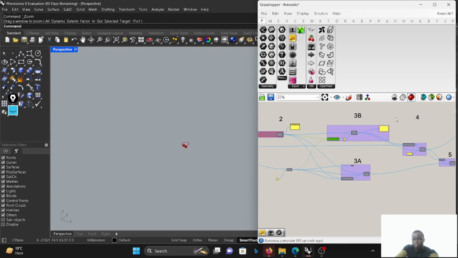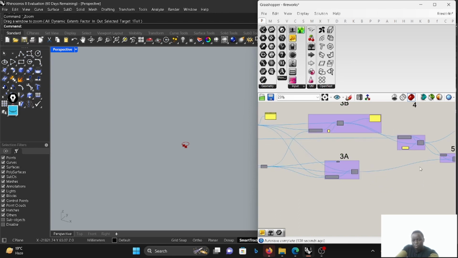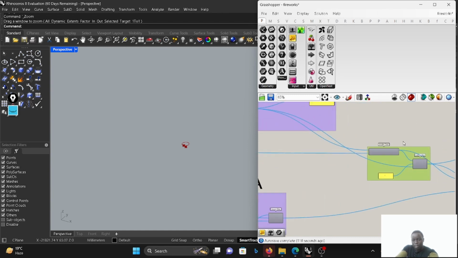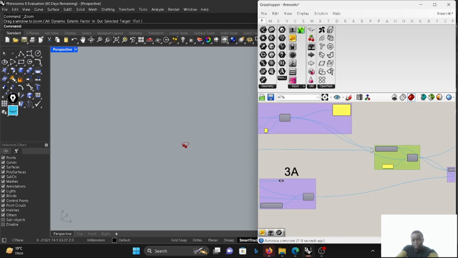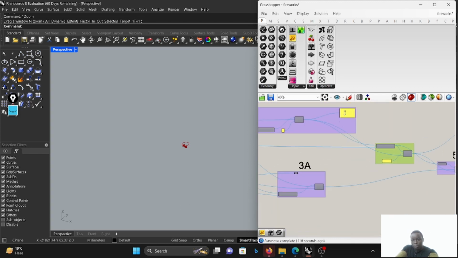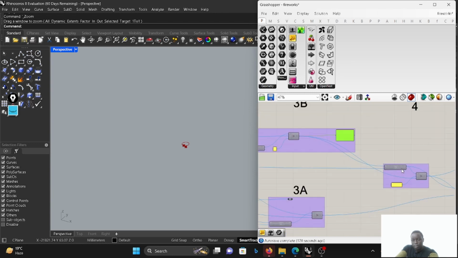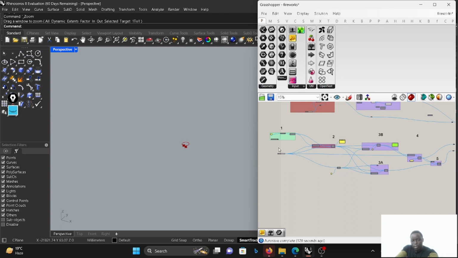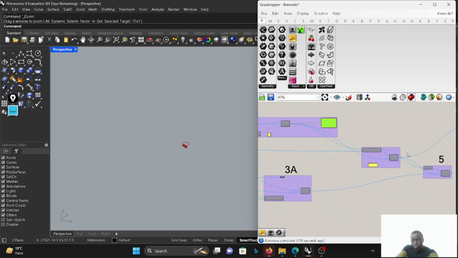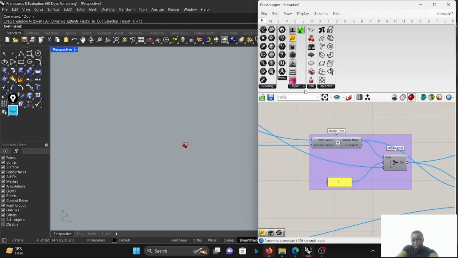So for these parts, you can see the logic is working fine, but we need to add some extra logic, like simply saying here that if this distance of 106 is greater than the distance we have here, it should be zero. Here it should be zero.